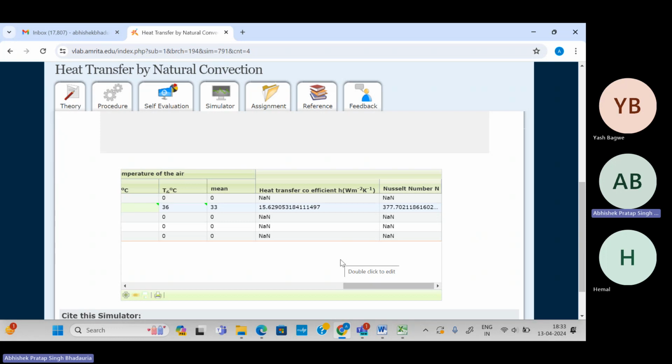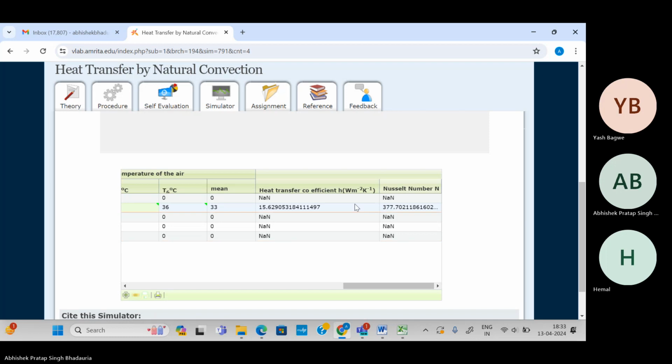And the simulated result for the Nusselt number was 79.14. And here the analytical value of the Nusselt number is 377.7. However, there is a difference in the result. There is a big difference between the results, but both the results are acceptable. So the Nusselt number value is also acceptable for both cases, as it is coming in the range. Although there is a difference between the simulated result and the analytical result, we are getting both in the standard range, so the results are acceptable.